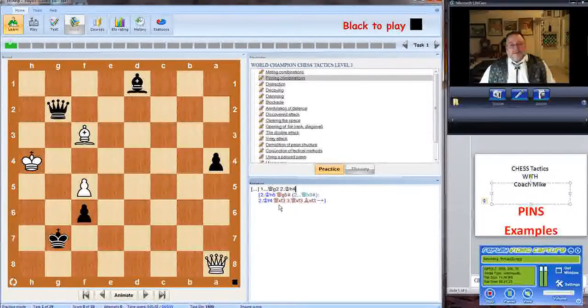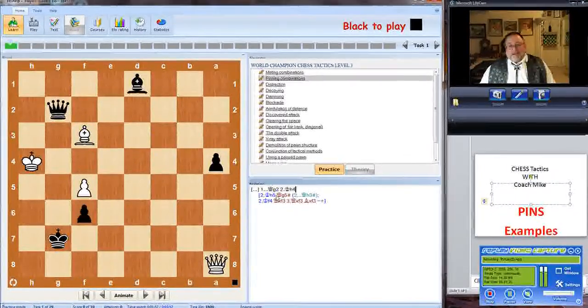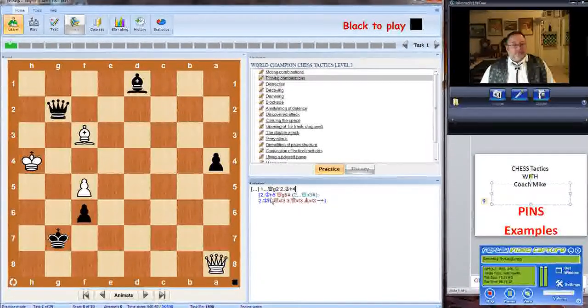The neat thing about Peshka is it also gives you some other lines. What happens if the king moves to h5 or to f4? Now, when I first looked at this before I started the recording, I said, well, that'd be easy, I'd probably just go ahead and take the bishop. Problem is, the queen down here on a8 is eyeing itself up on this particular pawn. So that's a potential problem.